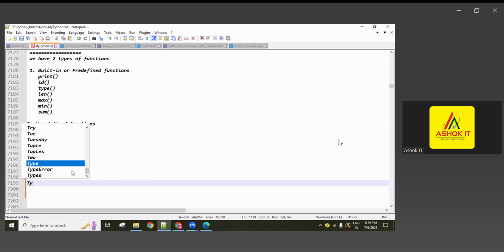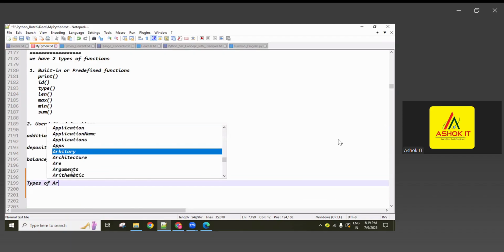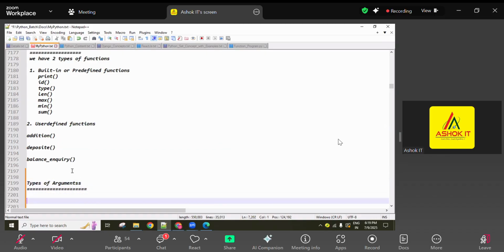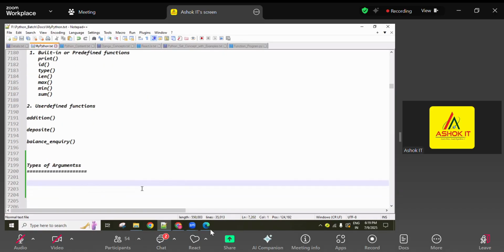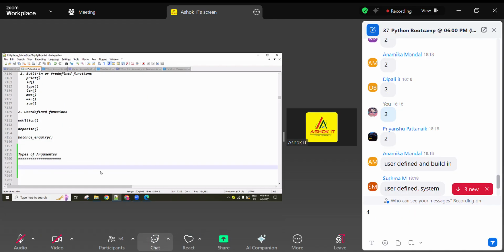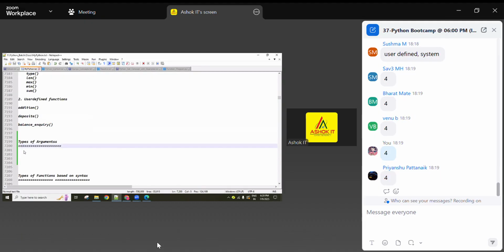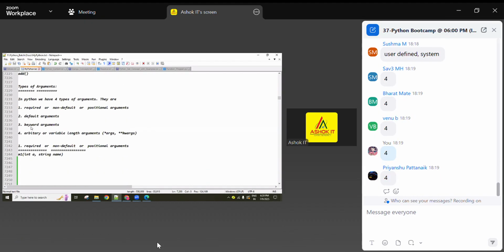types of arguments, I explained, guys. How many types of arguments are there? There are 4 types, guys. Very good. So, types of arguments: required arguments, also called non-default or positional arguments.